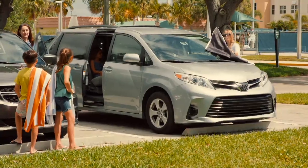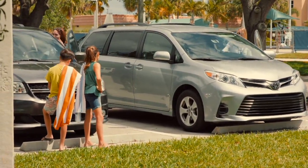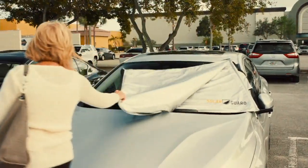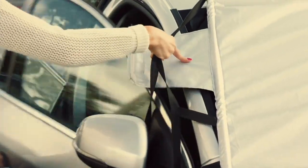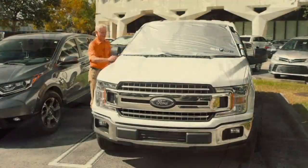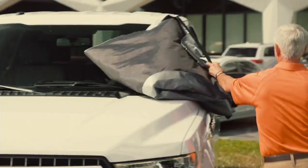Pretty legendary item here at QVC called the Frost Guard. This really was created solely for customers and for you. Because how many times have you had to turn the car on too soon, let it run and run for it to cool down? What if you could take care of the sun and the heat at its point of contact? That's what Solar Guard does — in a really unique material that goes on the exterior of your car, it's a windshield cover, and you get your sunshade security panels as well, so it stays on your car with ease.